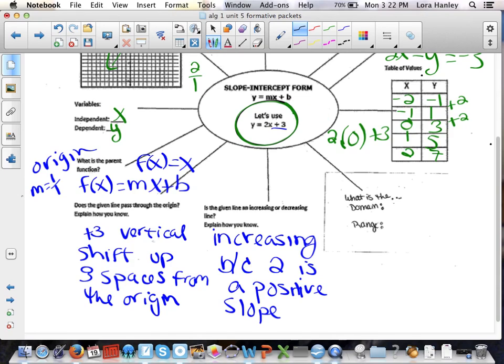Finally, we talk about domain and range. Domain, remember, is all of your x values, and range is all of your y's. If you have a line that keeps extending and extending, it's infinite. So it's going to stretch left and right infinitely, and it's going to stretch up and down infinitely. And when that happens, you end up using all of your x's and all of your y's. So for our domain and our range, we talk about it as all real numbers, or the set of all real numbers. We would eventually need every single x and every single y value.